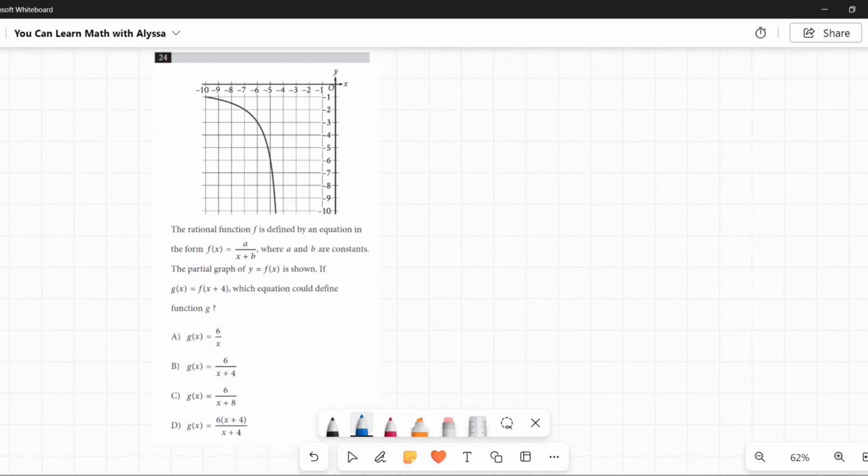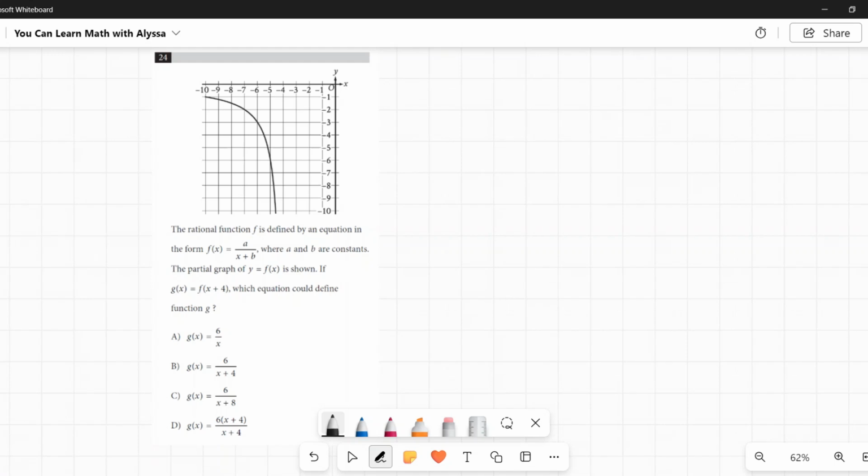24. Okay, this one. I honestly think there's a shortcut here based on their answers. I'm going to show you the right way to do it, and then I'm going to show you the shortcut that I saw. The reason I'm going to do it in that order is because you cannot count on this shortcut being here in the final answer. We just can't. So we need to know the right way to do this problem. So that one first, then the shortcut.